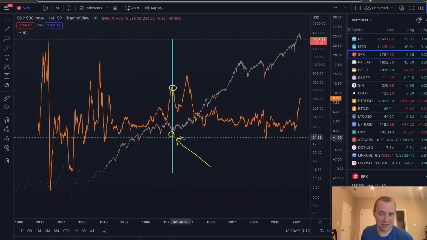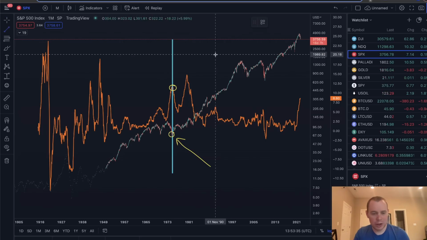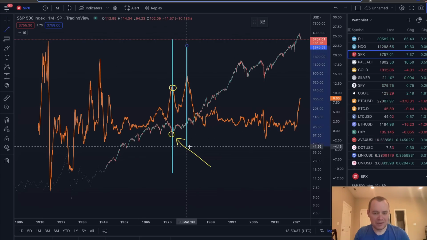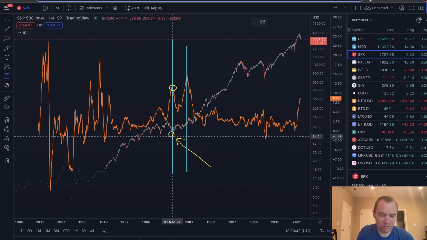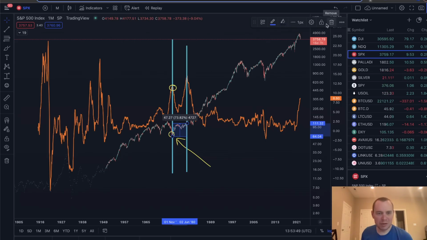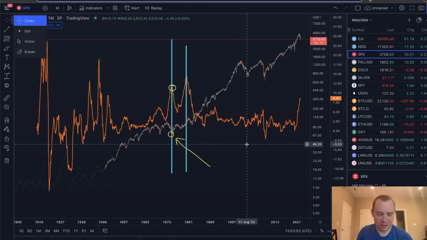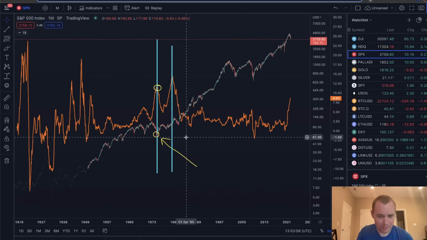Now, there is a lot of evidence to suggest that in the stock market, lump sum is better than dollar cost averaging. There's a lot of data to back that up, and who am I to argue with the data? Now, when you look at the second peak in the 1970s, you will in fact notice that the S&P, from this first peak of inflation to the second peak, was up about 73% or so, okay? So still really good returns. You don't have to wait for a new all-time high before you're watching your portfolio go up again, even if you do get double peak inflation like we did in the 1970s, all right?